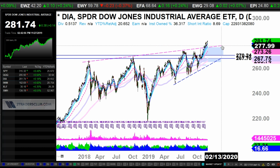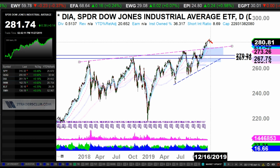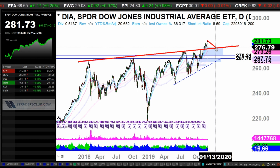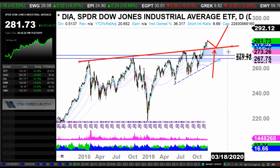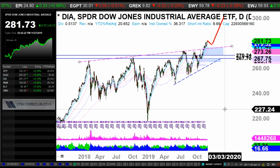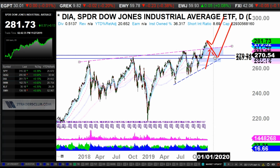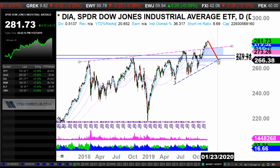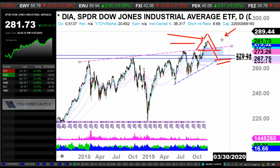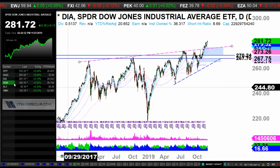But remember, the market will never give you the ideal level to buy the dip. It's going to bounce either early or late. Sometimes it does give you that perfect level that everybody's looking at, and it just bounces perfectly. But most likely it either bounces early, so the people waiting for that ideal level are going to miss it, or it's going to bounce late. People want to buy at that level, and then when it comes down even deeper, let's say it comes down to like 265, people want to draw something and say, aha, mother of all traps, this thing is going to go down. And then, you know the rest.